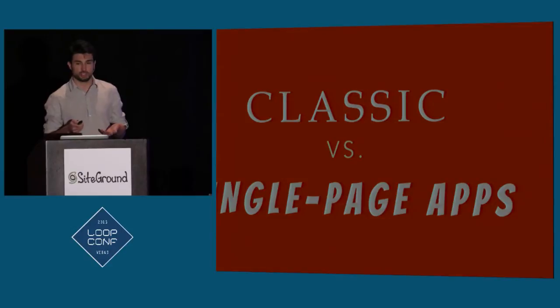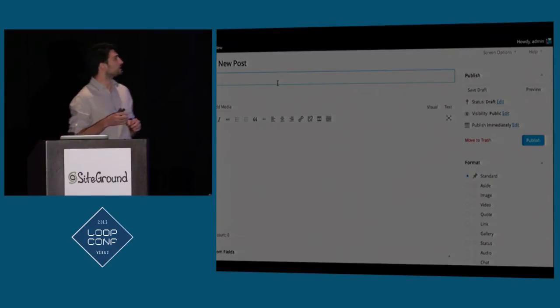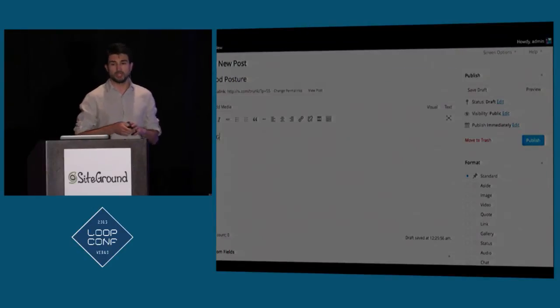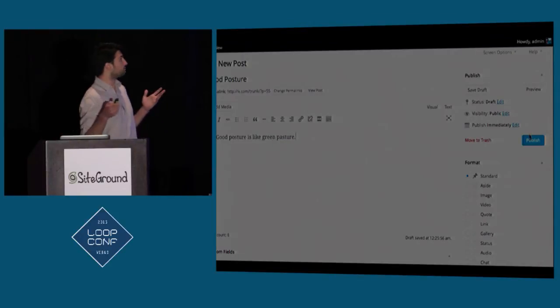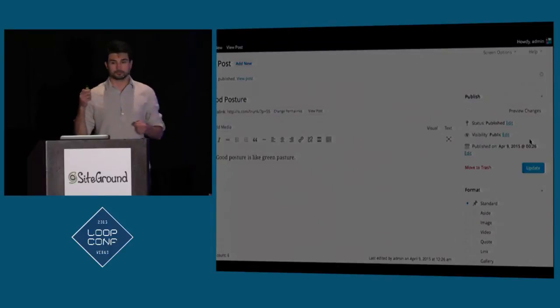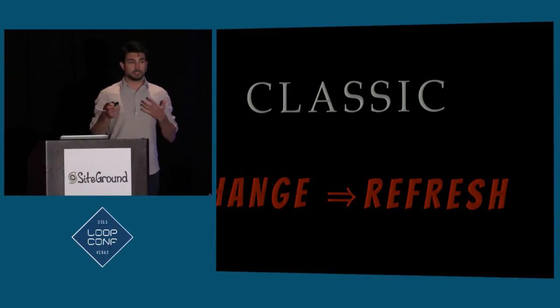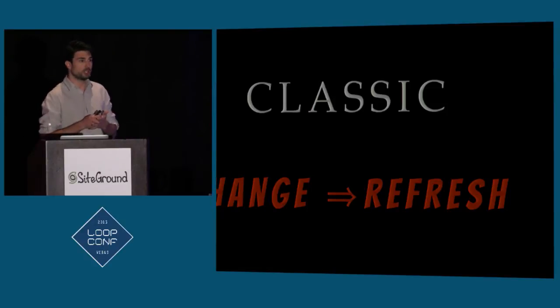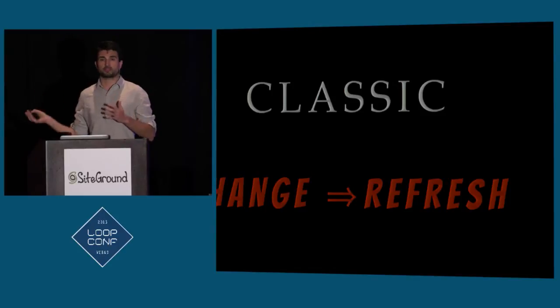Dealing with change. In a classic app, whenever something changes, let's say we want to create a new post or update a post, what happens is that we press a button and the whole page refreshes, right? So every single time in a classic app we do a change, we basically throw away everything and re-render everything from scratch.